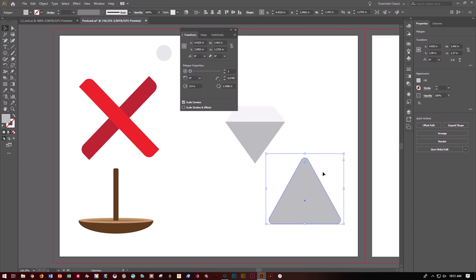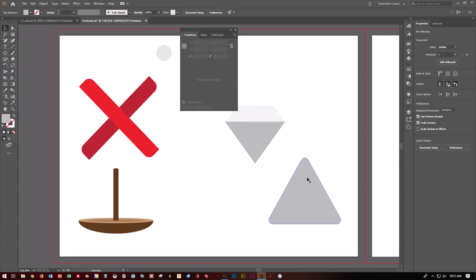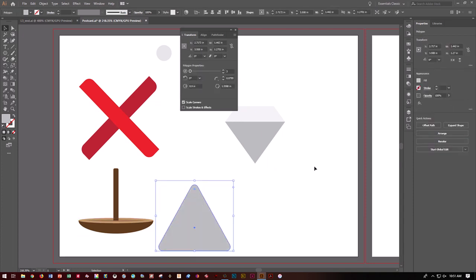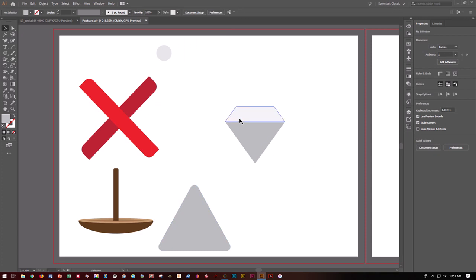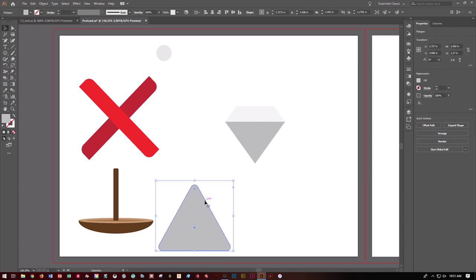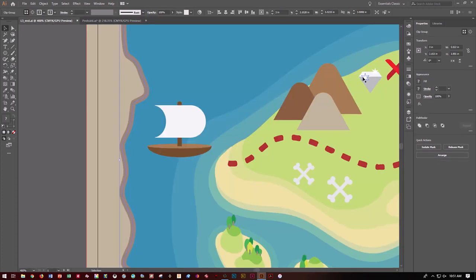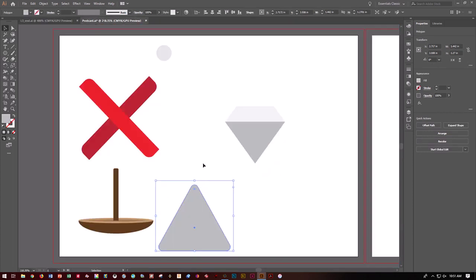And now we've got kind of our mountain shape. Let's click out of the way of that one. Close our transform panel. So now I've got part of a diamond, I've got part of a mountain. Our mountain we will play with more when we place him. We actually want to now put some stars, kind of some little reflections. You'll see little star reflections on our diamond to make it fancy. So let's go back here. Let's figure out how to make some stars.